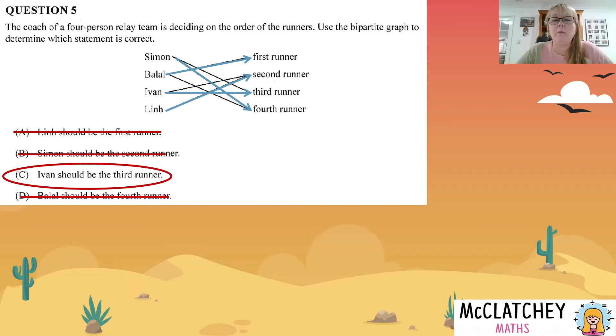So let's have a quick look now at those optimal allocations that we've looked at. So we know that Lynn only has one possibility for herself. That means she is the second runner, which then eliminates Ivan from being able to be a second runner, which makes him, he must be the third runner, which means therefore Simon can't be the third runner. He has to be the fourth runner, which leaves and Bilal's only got one option anyway, left over from that choice. Now he can no longer be the fourth runner. He has to be the first runner. So that is our optimal allocation. That's another way of doing it. And then you can quickly find the correct answer. So either process of elimination or solve it yourself first. Okay. So that was question five, a little bit more complex, but still worth only one mark.